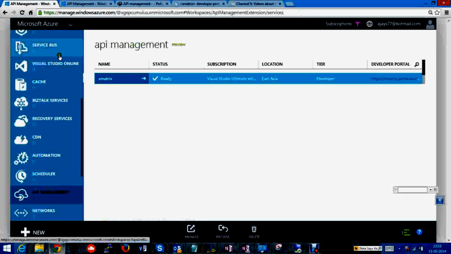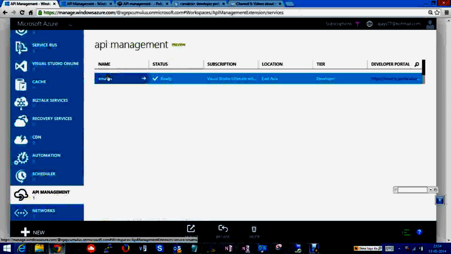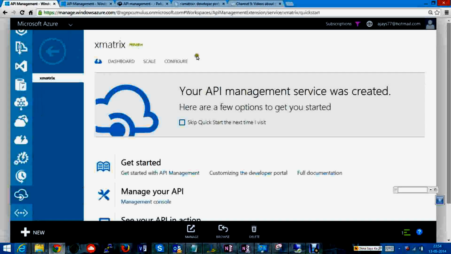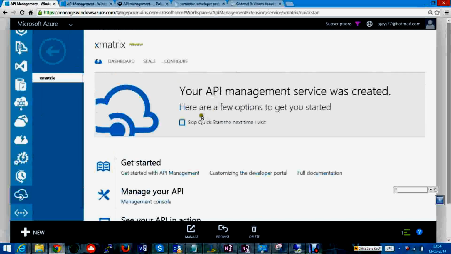So if you get onto the Azure Management portal, you'll probably see the API management piece, which is currently in preview, and it shows as preview. Now, I have an API management entry created. Quickly getting into the dashboard of it. Before I get into the dashboard, you see the management console, development portal, and there are some links to the documentation. But honestly, there is really no documentation released by Microsoft. If you Google on this, you're probably not going to get much.